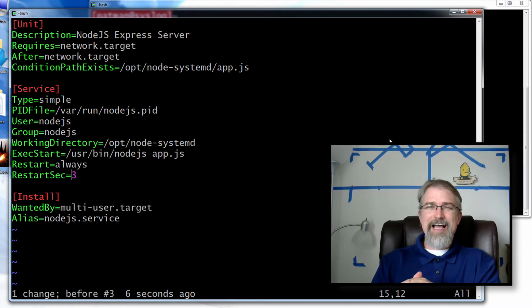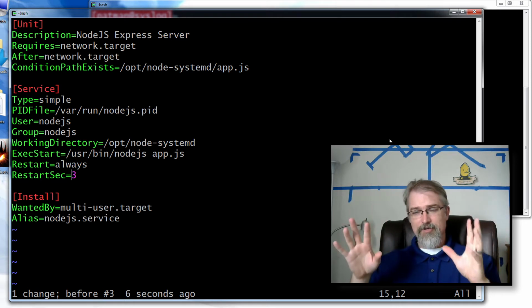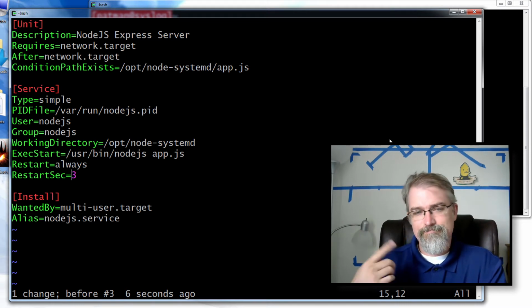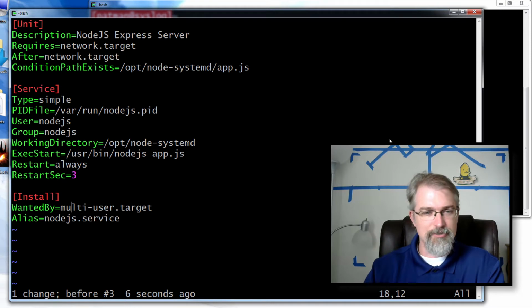If you were setting up some kind of high availability system with all kinds of stuff and it should be up all the time, you might want a few more seconds because you're going to have multiple nodes. And if one node's down, the other ones are compensating for it, so it's no problem. So you don't want to have that restart too quick sometimes because you could get in some kind of strange loop.